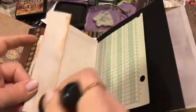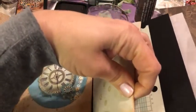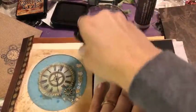All right, we're just going to put some ink here too all around. Now you don't have to ink your pages. I think it fits perfectly with this style of book. But you can just enjoy the beauty of the pages themselves as well. There's nothing wrong with that. But I will go through and probably ink and splatter and all kinds of whatever on these pages before I will consider this book done.